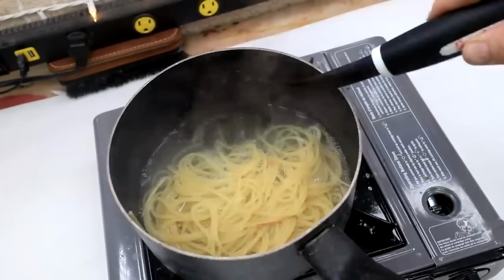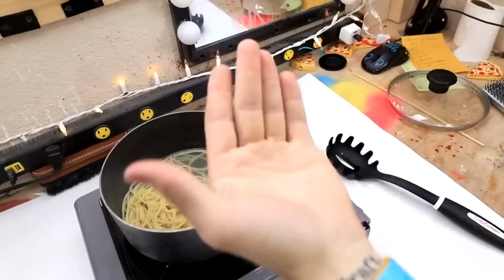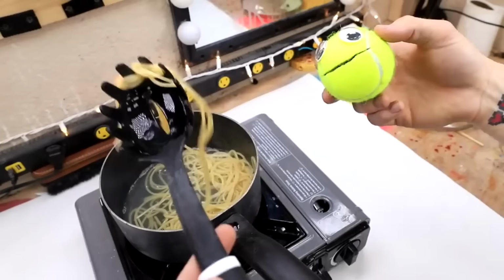We should do the spaghetti test. Let's do this. Okay, in 3, 2, 1. Oh, yeah, that definitely stuck. Yeah, so that looks pretty good. Toby, you want to try some out? Oh, heck yeah, I do. Okay, here you go.